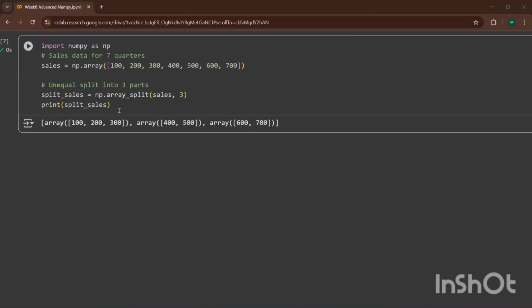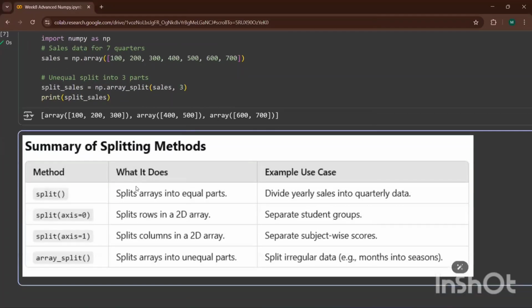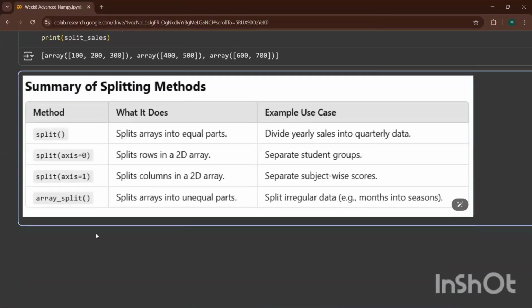Very good. Now, guys, here is a summary of the split part. Please go through this and let me know once done. I will move forward.